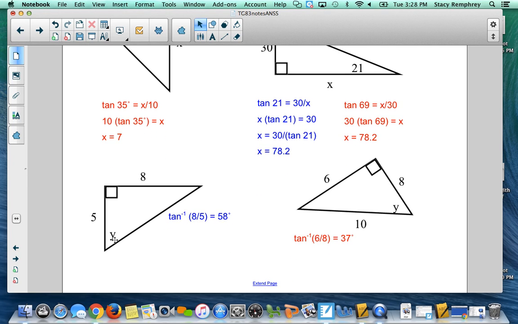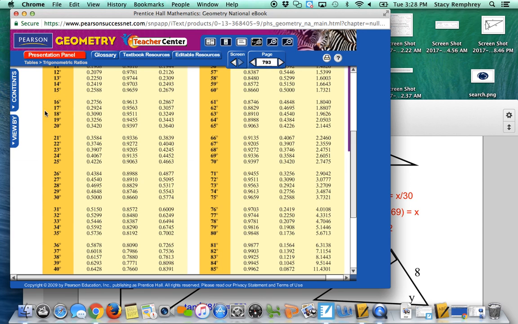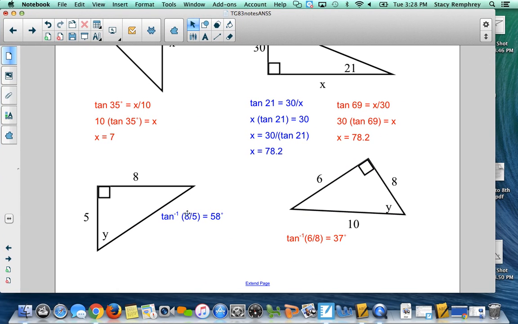Over here, notice the location of the variable changed. It's now in an angle position. So I need to find the angle. So I'm going to say inverse tangent this time, saying calculator, I'm going to give you the ratio instead of the angle. 8 divided by 5. So I'm giving you the light yellow number and asking you to give me the gold. Okay, and so I did the inverse tangent of 8/5. 8/5 because it's opposite over adjacent from y. And over here, inverse tangent of 6 over 8. Opposite of y is 6, adjacent is 8, and I got 37 for that one.